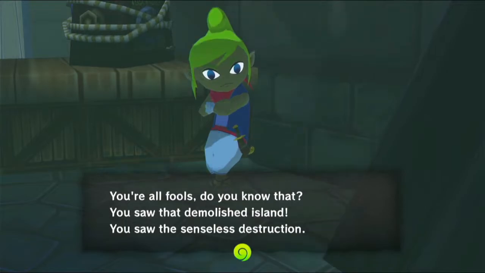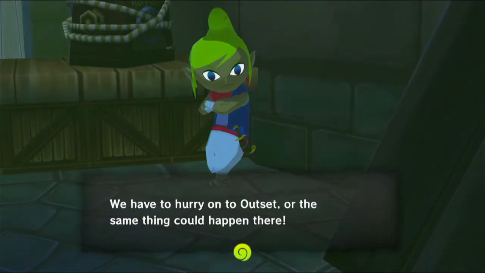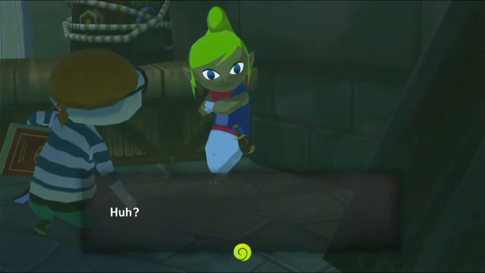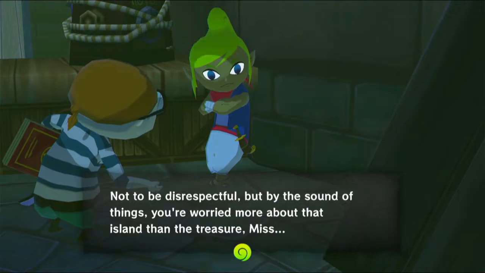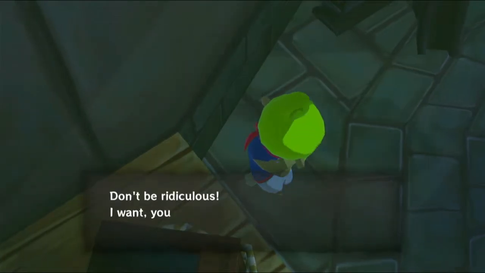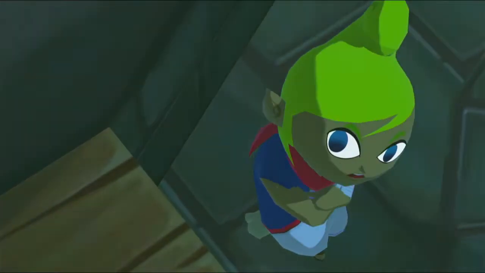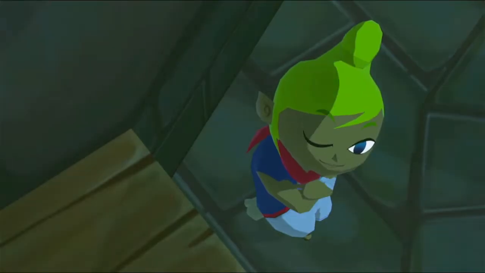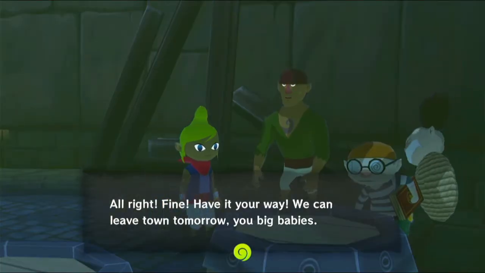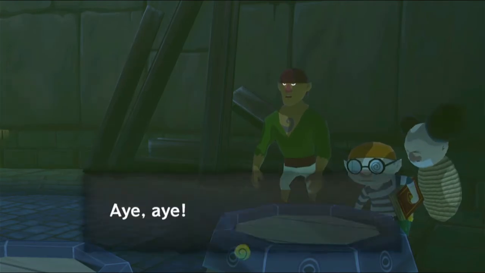You're all fools. Do you know that? You saw the demolished island. You saw the senseless destruction. We have to hurry on to Outset, or the same thing could happen there. Huh? Not to be disrespectful, but by the sound of things, you're worried more about that island than the treasure, miss. Don't be ridiculous. I want, you know, the treasure. Alright, fine. Have it your way. We can leave town tomorrow, you big babies. But we're setting sail at first light, so no sleeping in. Understood? Aye, aye.